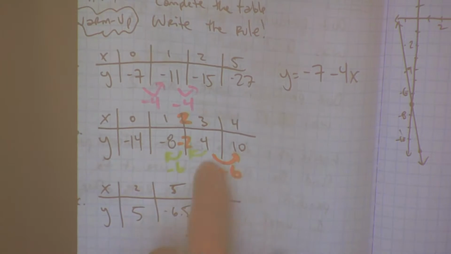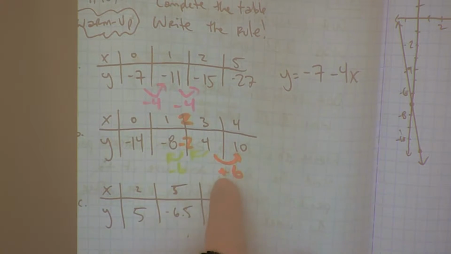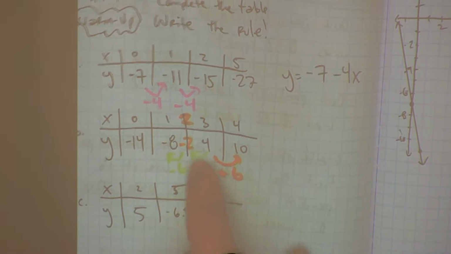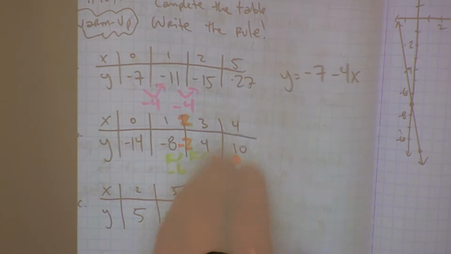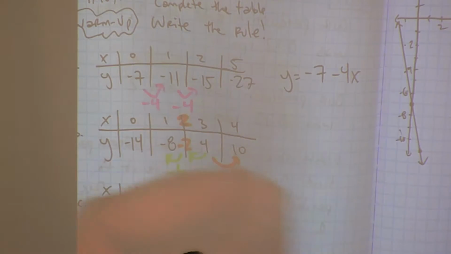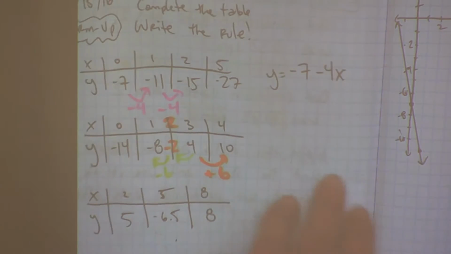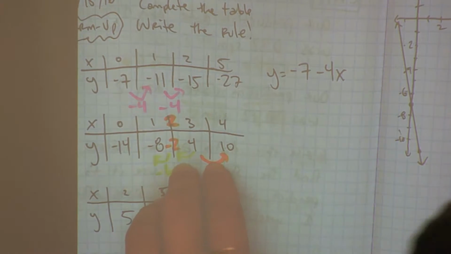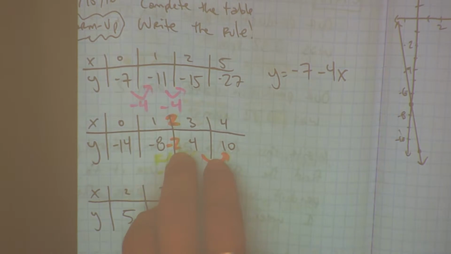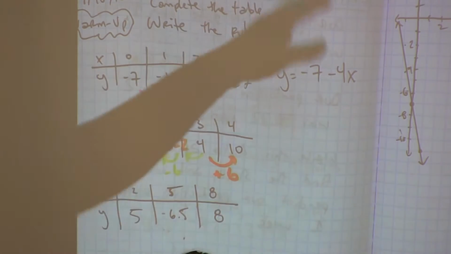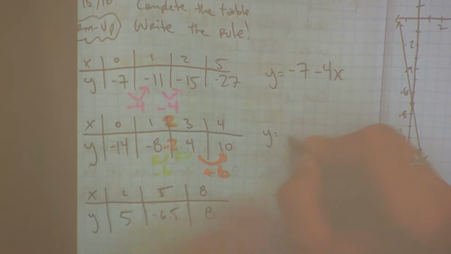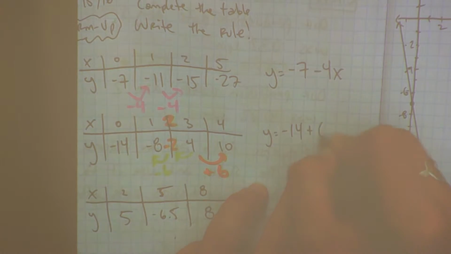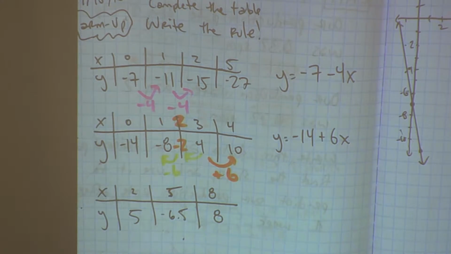So here, this is important. What's this change I'm talking about really called again? This change I'm talking about is slope. Really, the most important piece of lines are their slopes, because with their slope I can do a bunch of other stuff. Once I have the slope, I can go back to find the y-intercept. If I only had the y-intercept and no slope, I might be a little hard pressed to write the equation. But again, it starts at negative 14 and you're adding 6x every time. I'm not going to graph that one because the numbers are too big.